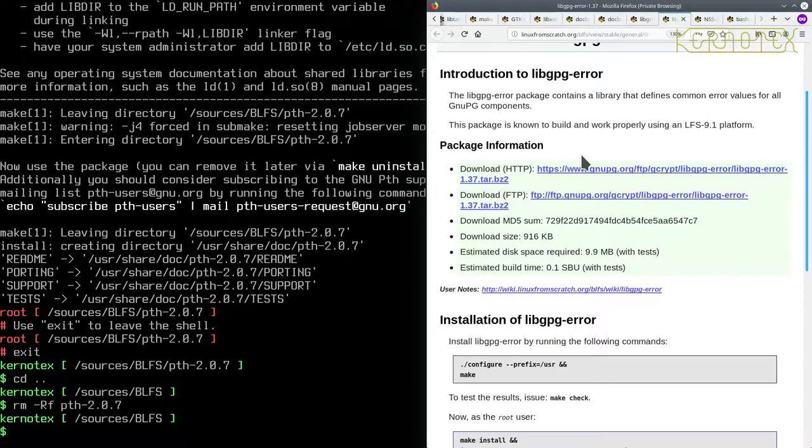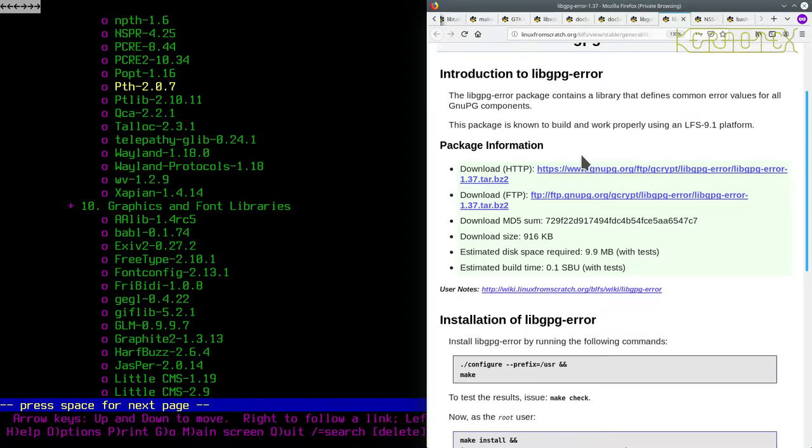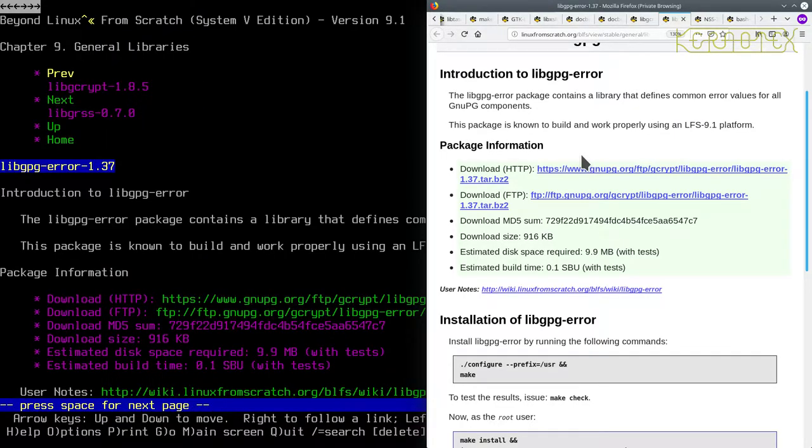So now we're onto libgpg-error. Oh, let me mark that off my list, that previous one.